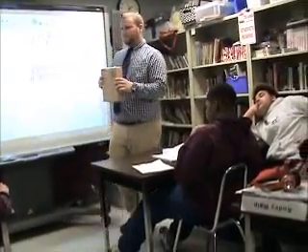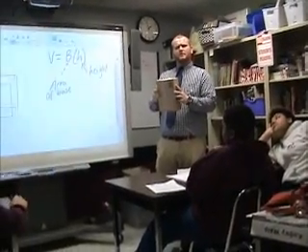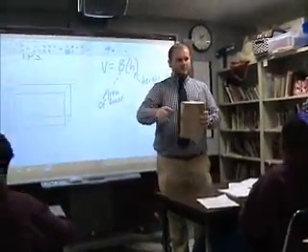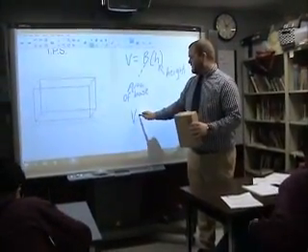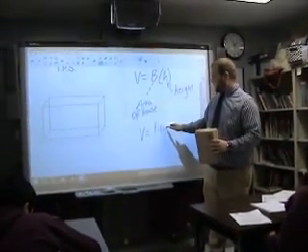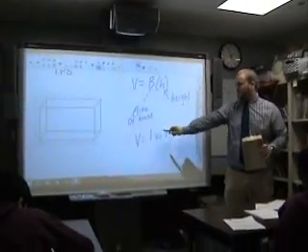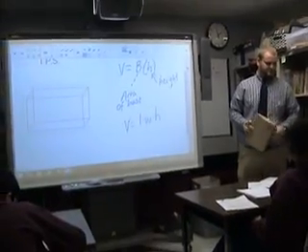Okay. L times W times H. L times W, for the area? No, not quite. We're going to get that out. If we're talking about a rectangular prism, in place of this B, we put length times width times height. Okay? We're just bringing our height down, and the area of the base is now length times width. Okay?